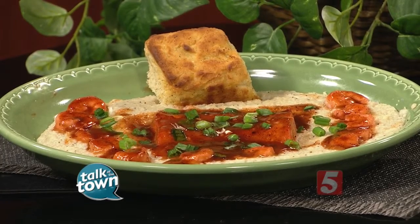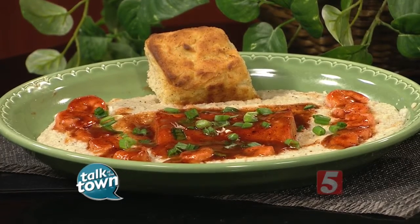Salmon is probably my favorite fish and it does very well with spice. Years ago I experienced it with barbecue sauce and I loved it. I do a lot of grilling and I grill salmon with barbecue sauce. I do barbecue salmon on Fridays, and I do a lot of shrimp and grits, so I thought, let me spin it a little bit — let me do barbecue salmon and shrimp and top it with grits.